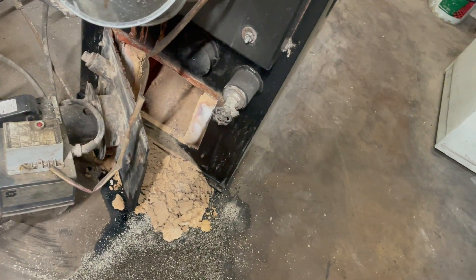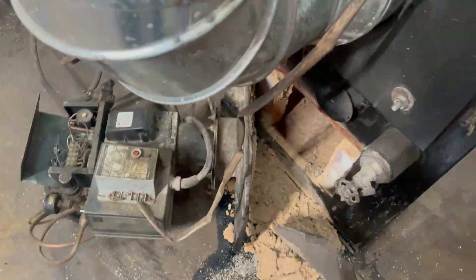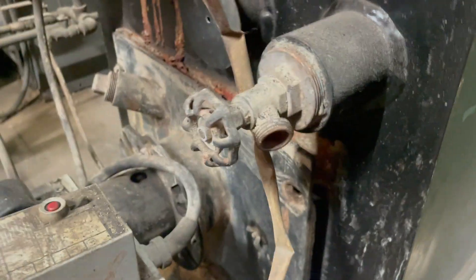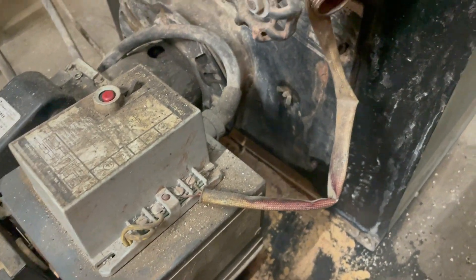I'm going to knock this ash out of the way. Columbia boilers put a hinge on their door, which is super sweet. Close her up, put a washer and a nut on it, and we'll fire it up again. I'll put the other washer and nut on — I'm just doing this so I can finish up the video for you. Fire in the hole, people. Fire Lake is the real deal and Columbia makes a nice boiler.